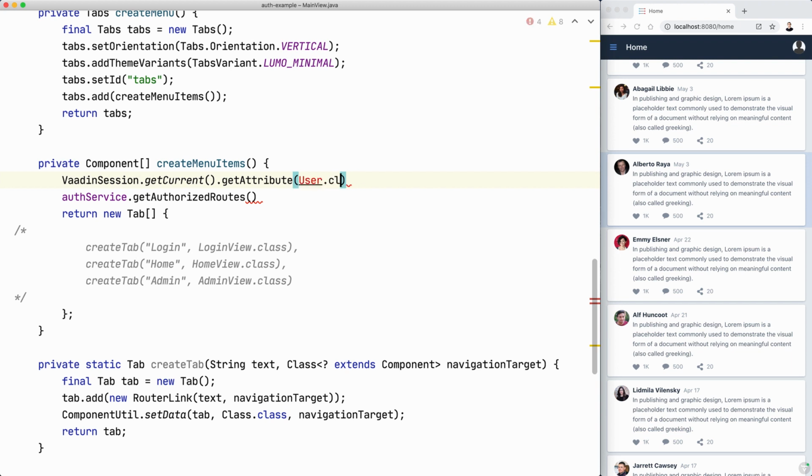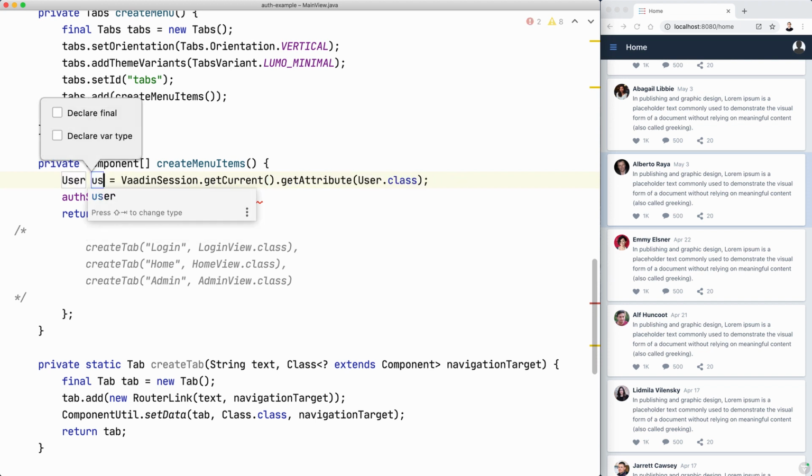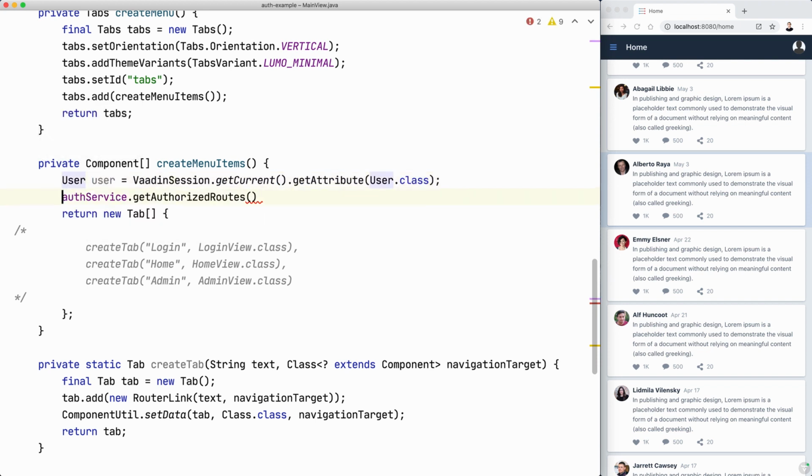User.class. There we go. Yep. Let's leave that. Actually, it's explicit here, so it's not confusing. And now that we have the user, we have the role as well, and we can call that.